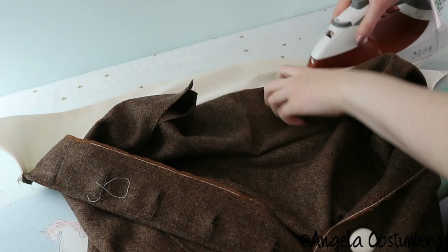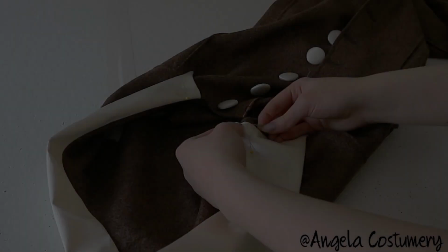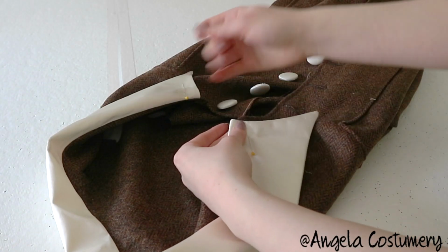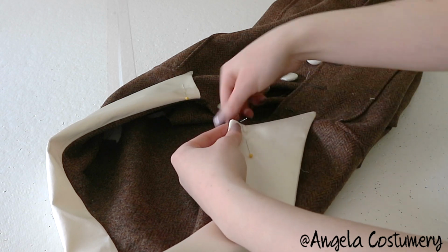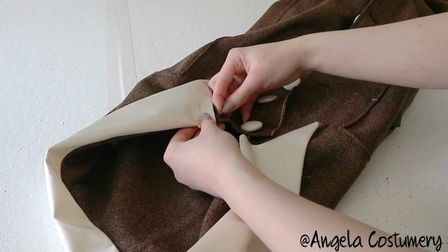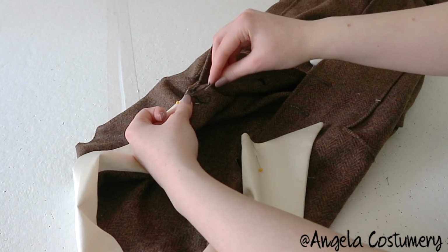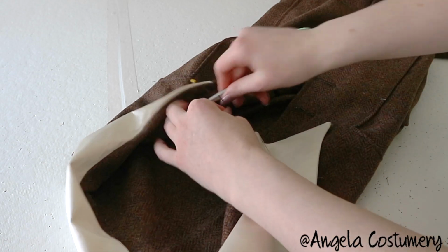I used the iron to press the collar outward, but I did most of the arranging with it on my dress form. To keep the collar positioned correctly, I had to add a tacking stitch to the front. I think this was necessary because I backed the fabric with interfacing, so it was a little stiffer than it was supposed to be. But even with the interfacing, the material was no heavier than a medium weight cotton, so this was kind of odd.